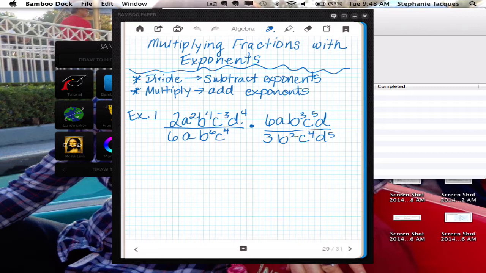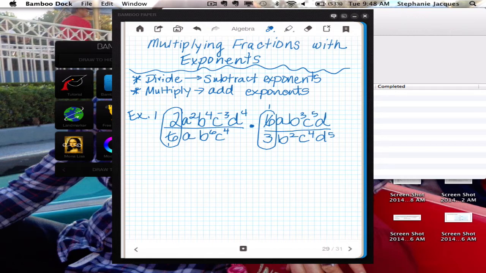Let's just look at our 2 and 6 and our 6 and 3. So remember, in multiplication with fractions, you can do cross-canceling. You can go, okay, well, are there numbers that go into both of these? And if you look across here, you have a 6 and a 6. 6 goes into both of those one time. So you can put a 1 there and a 1 there. And the 2 and the 3, they don't do anything, so we're just going to leave those.